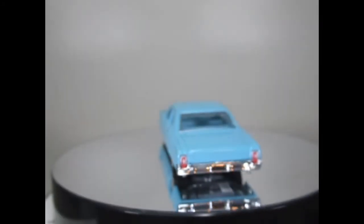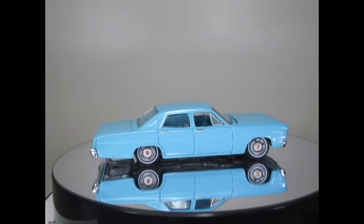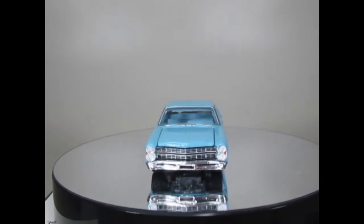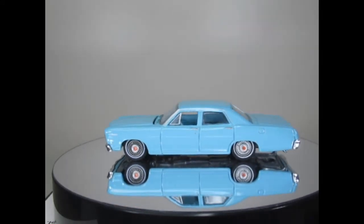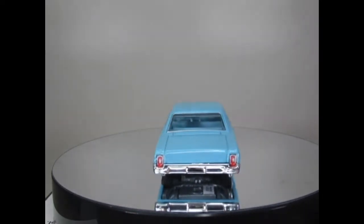This one here is the 1967 Ford Custom in this pale blue. I like the wheels on this one and I do like this casting. It's got an opening hood, though I haven't worried about opening any of these up. But it's very nice. All on quite a similar vein, some of these castings — apart from the '55 Cadillac — which is good because they certainly appeal to me.